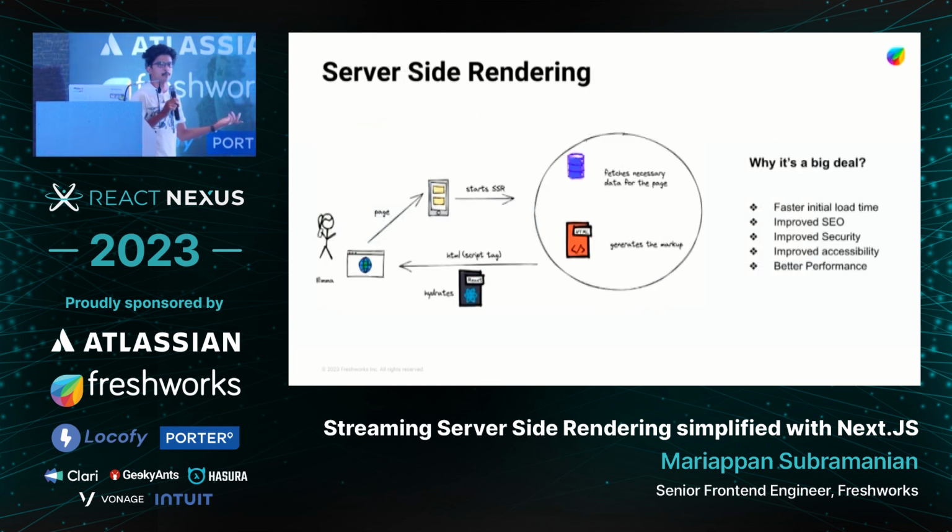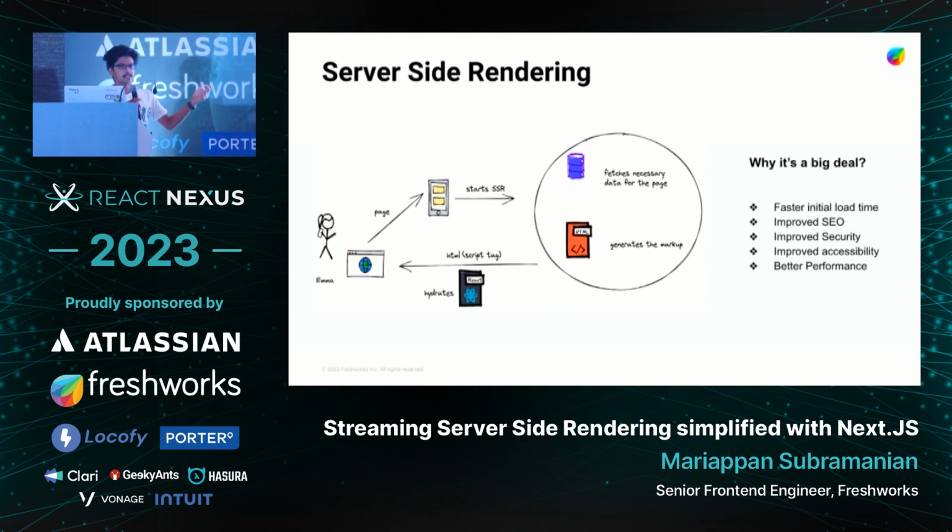So server-side rendering came into the picture. Let me take a persona. Emma is the persona here. She is requesting the same page from the server. This time my server is doing something different. It tries to load all the data required, and then it builds the markup on the server end itself. Then it sends back that markup, which has a script tag that will hydrate the app and make it interactive. If you compare this with the earlier slide, these are the same four stages, but the difference is that the major heavy lifting is taken care of by the server.